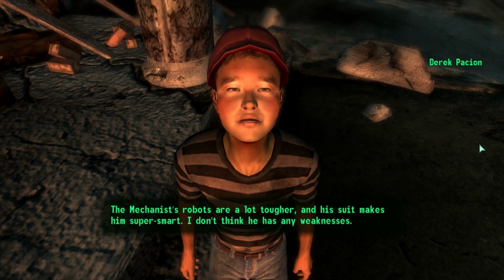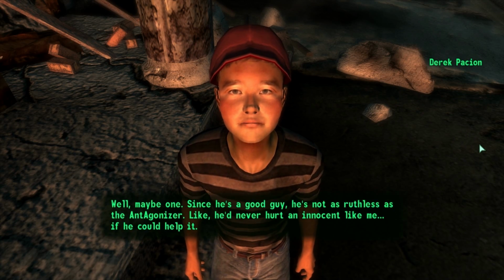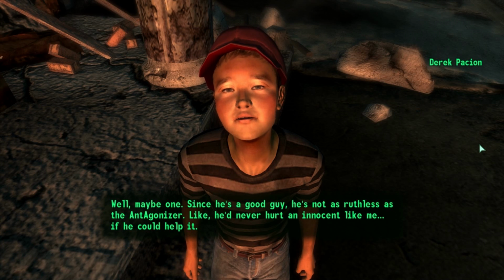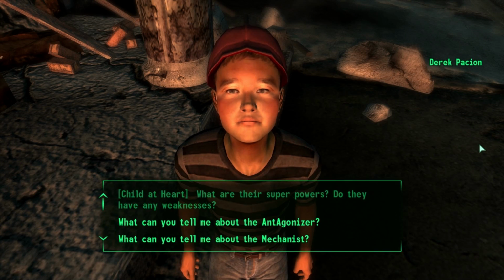Royal guard, okay. The Mechanist's robots are a lot tougher. And his suit makes him super smart. I don't think he has any weaknesses. Well, maybe one. Since he's a good guy, he's not as ruthless as the Antagonizer. Like, he'd never hurt an innocent like me, if he could help it.